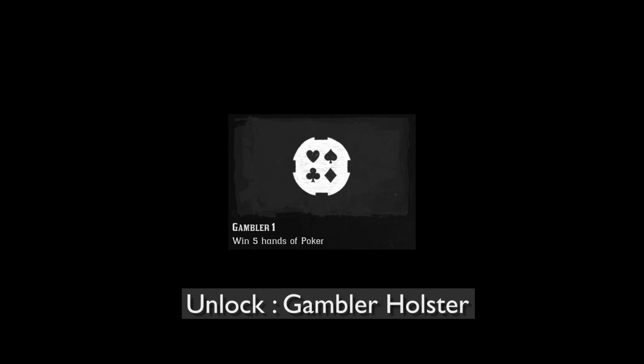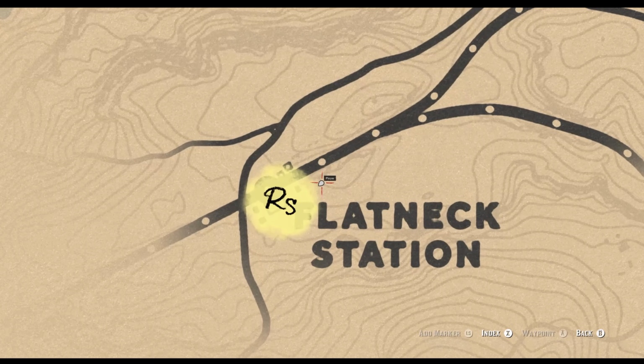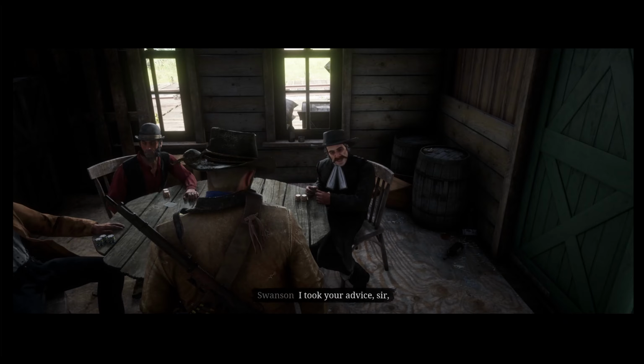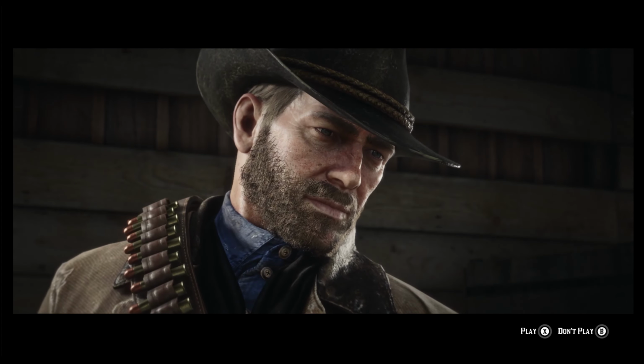Gambler 1, win 5 hands of poker. You can unlock this challenge at Flatneck Station, south of your Horseshoe Overlook camp, by triggering the story mission with Reverend Swanson, available as soon as you arrive in Chapter 2. Once prompted to, just accept to play poker with the NPCs.